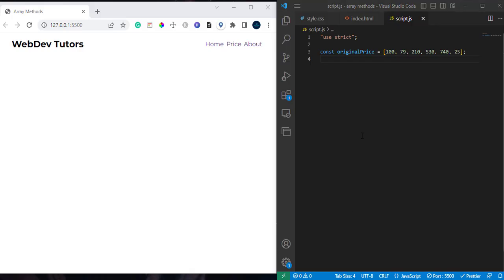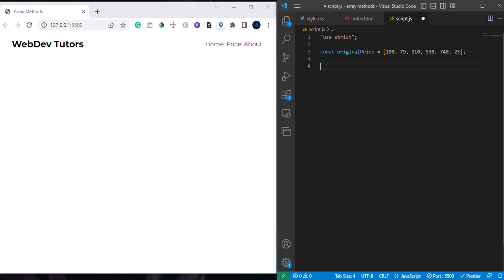We're going to be learning about array methods, the forEach array method. As we've been learning in some of our previous videos, we've discussed some array methods that we can use, and today we're moving forward with learning the forEach array method. forEach is another method that we can use to iterate on our original arrays like this one we have here.